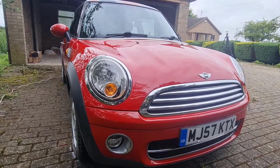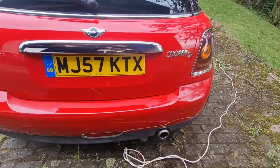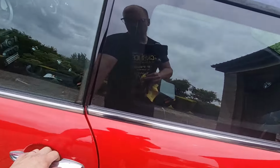If anyone is in the market for a nice little Mini Cooper diesel with a Union Jack roof, then this could be the one for you. It's a really, really nice clean little car. Considering it's 17 years old, you wouldn't think so. There we go, look at that, looks really, really smart.